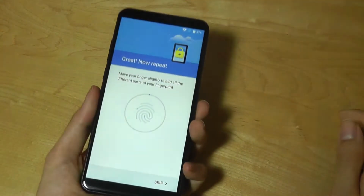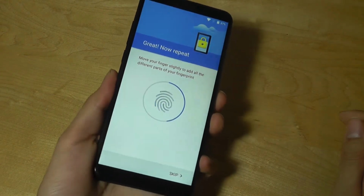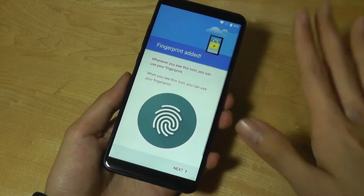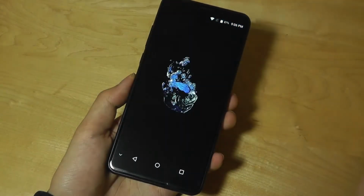So putting our fingers on there and lifting and repeating it, slightly shifting it around to capture all the edges so it gets a better detection rate. And hopefully this process will be done. We can add up to 5 fingers, it seems, for recognition. And we're going to skip all of these settings for now.